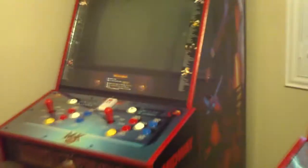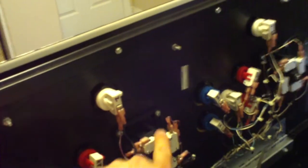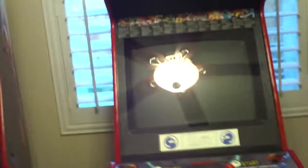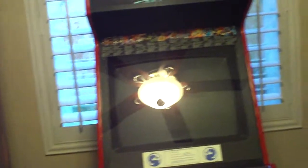There's specific things like the way the joysticks are mounted underneath here. They're mounted with the four bolts that come through the top, like that. The holes, I think, are 3/4 inch. So, like I said, if there's other things you need, let me know. But it's just a basic video showing you all the work you're going to have to do. Can it be done? Of course it can be done. It just is a lot easier if you go find a beat-up cabinet and just restore it. But more power to you if you can.